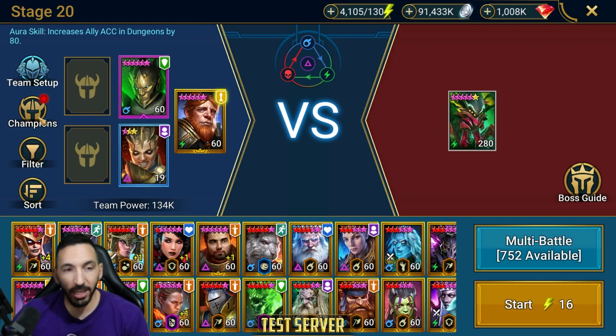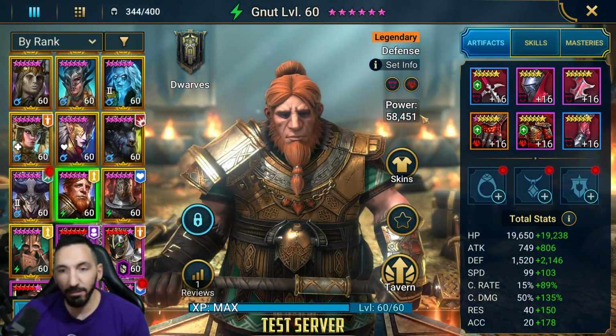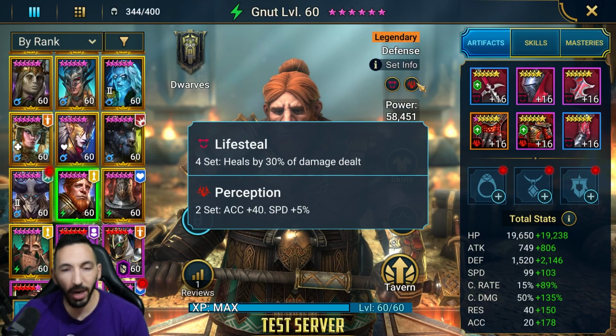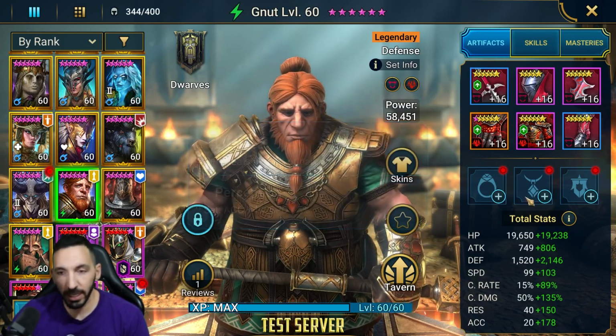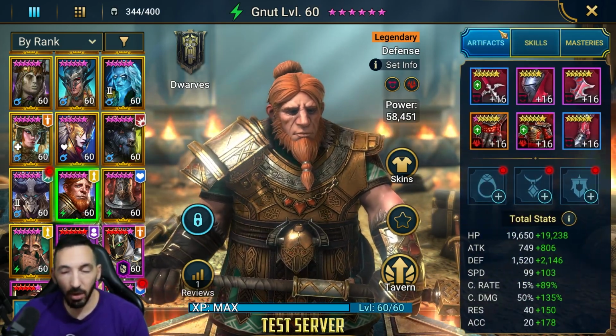And look at the gear that I'm talking about, right? If we go here, Gnut is the MVP with a lifesteal set and a perception. So perception is not really required. It helps with the accuracy, obviously. Have no accessories here. I haven't fully booked, so I know.